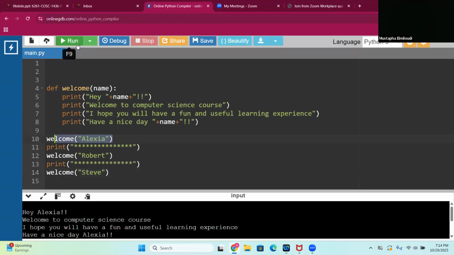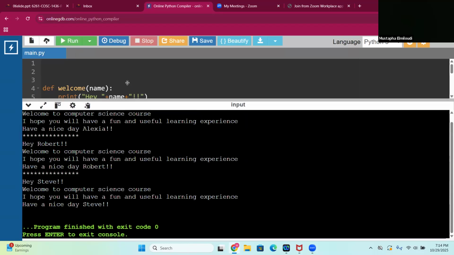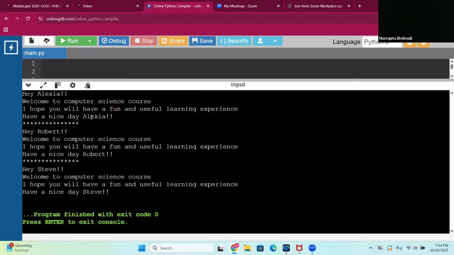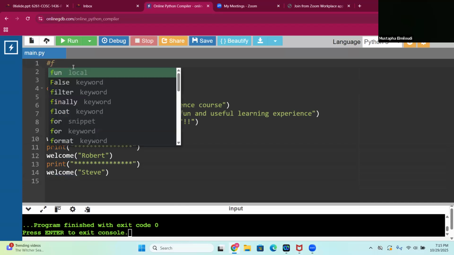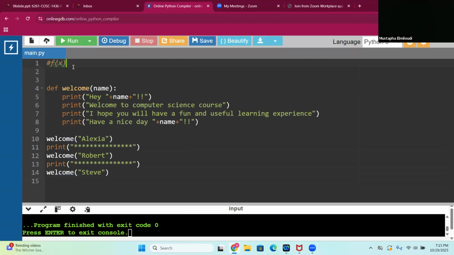So now when I run it, we're going to see 3 times. Can you see that? The first one, everything stays the same unless the name changes here. So this is basically the idea of the function. With a function, you create the code in one place and give it a name, and then it sits there until you decide to call it. Or just like in math, you put a function like this. I'm going to put it here as a comment. When you put a function like f(x) in math, equals 3x + 2.